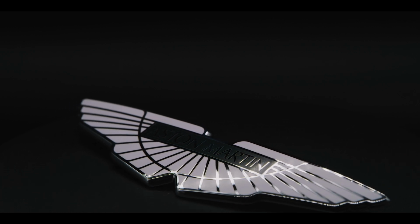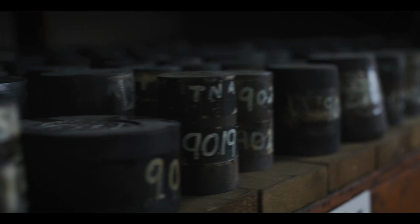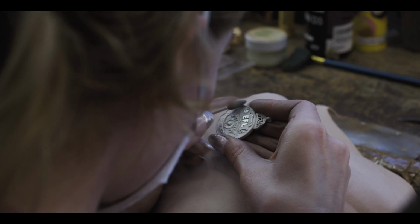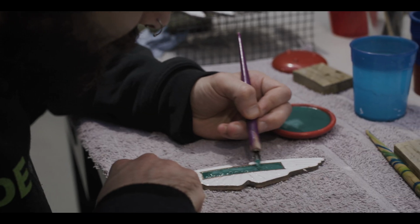Our main ethos behind producing a car badge goes back to our roots really. We're a bespoke manufacturer, so we produce jewels. So we took that ethos and then we produce a jewel for a car. So as far as technology goes, production-wise, we still use the same machines that we would have done 200 years ago, 150 years ago. Everything is stamped from sheet metal. The enamel is hand inlaid, the parts are hand polished.